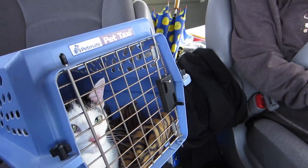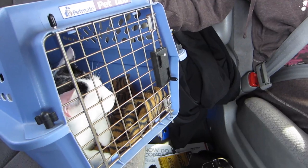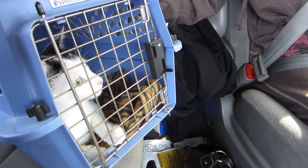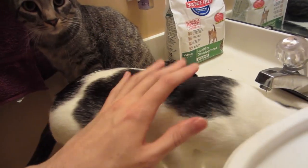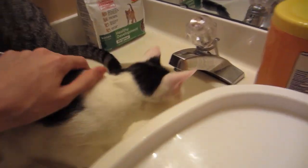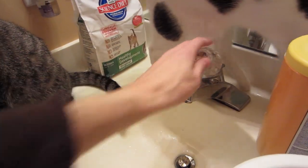She also gave us a plug-in thing that sprays some kind of pheromone that makes them calm. And we can use that around the toilet area and he should go. And that would be good because he poops on the floor. Who's a good kitten? You're a good kitten — he's getting a sink drink for being good.